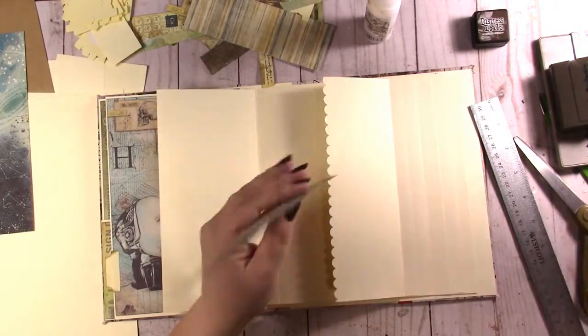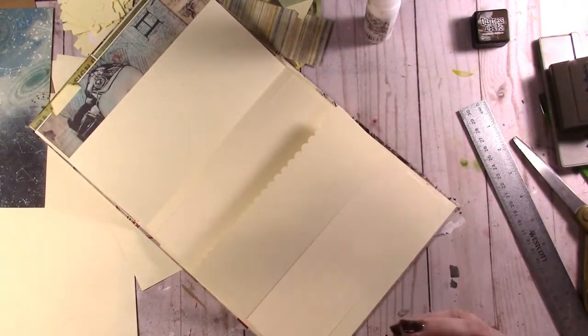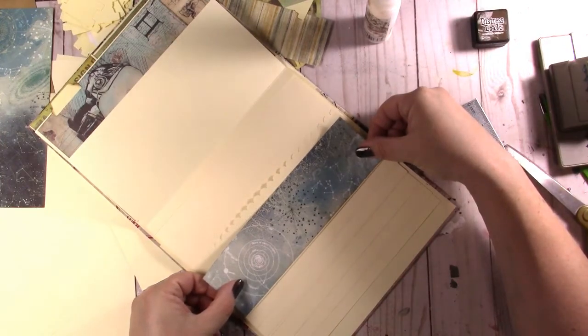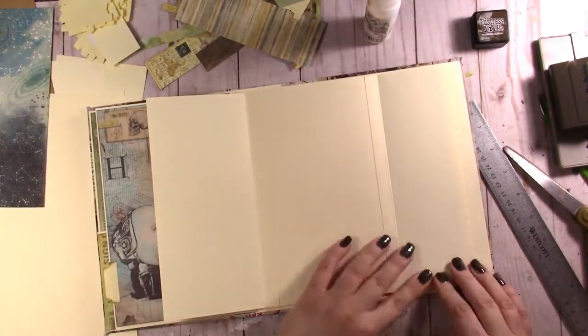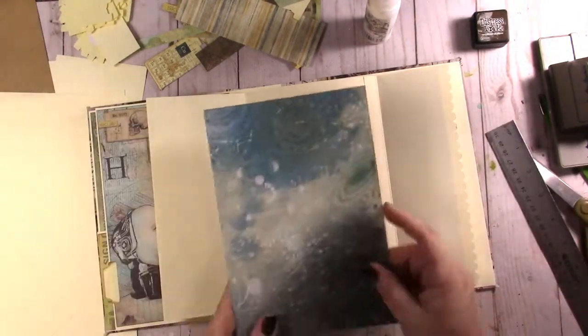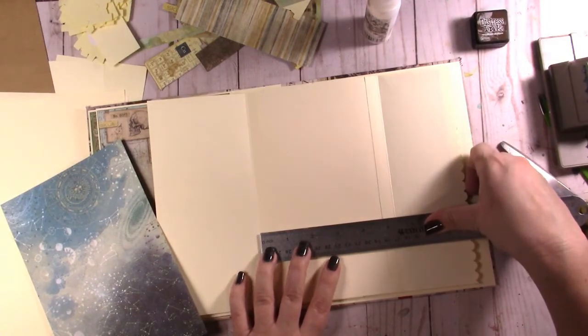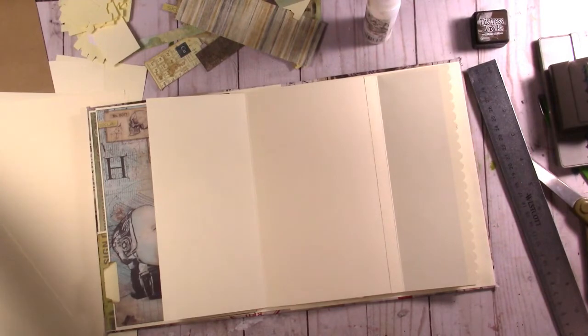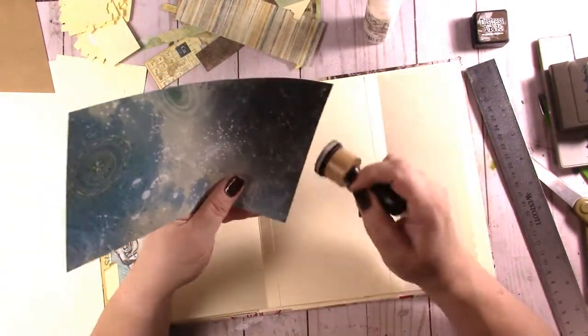How many pages did we add to this? I shall look. Line it up with the outside where you want it. And then the inside, I'm going to put the other piece of that. And then on the flaps, we'll do something different. That's going to be 5 1/4. And be sure you keep all your little cuts because it is Scraptober, when we use as many scraps as we can in between our projects.